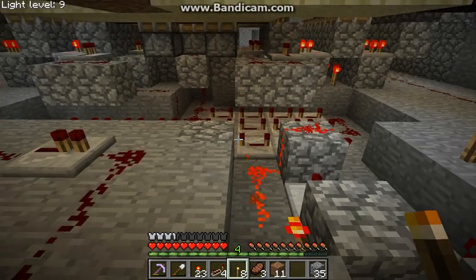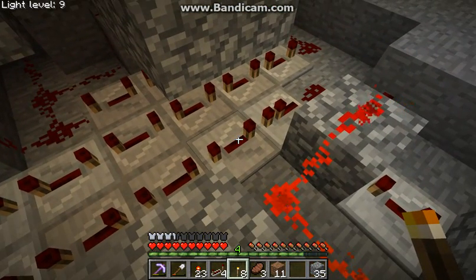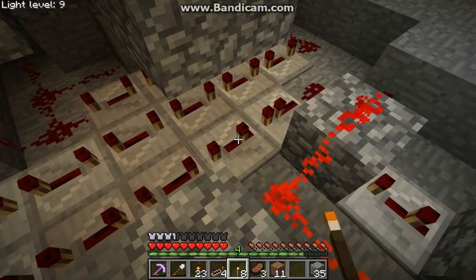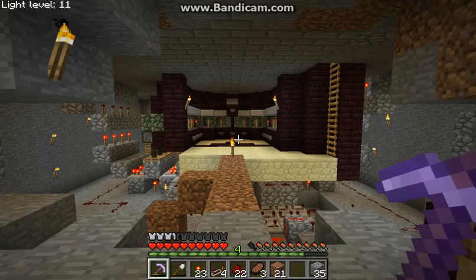Okay, well, if you tested it like I just did, you'll realise that the buttons on the left are actually dropping 11 items. I made a mistake. This should be 3 ticks, not 4, and then that should correct the problem. Right, so we're nearly done now.